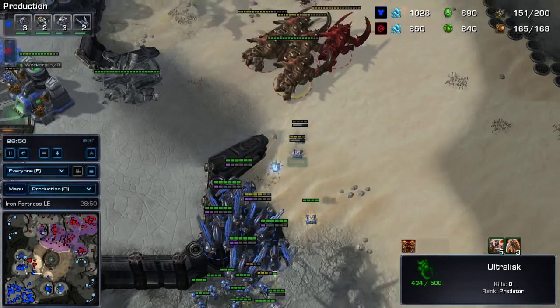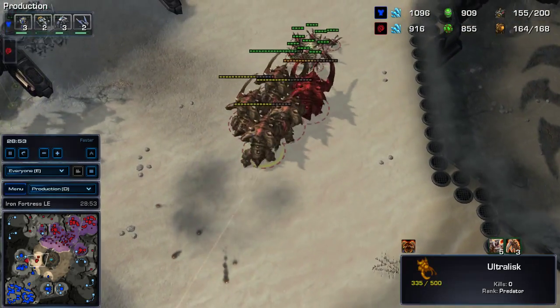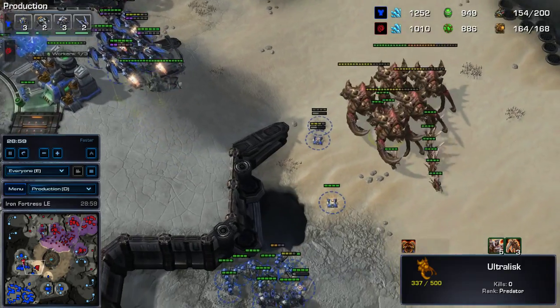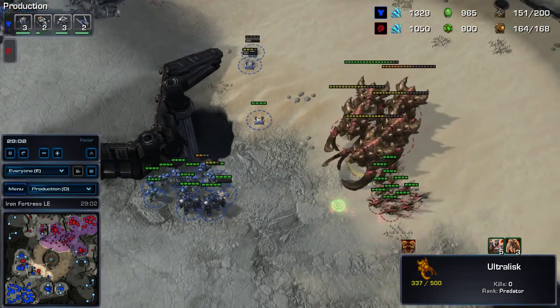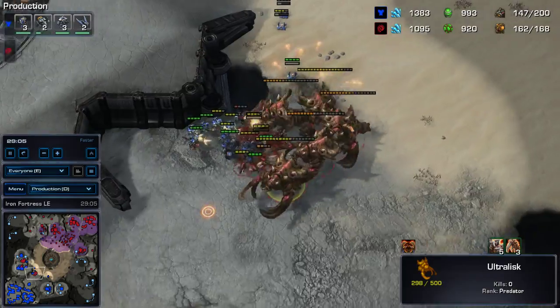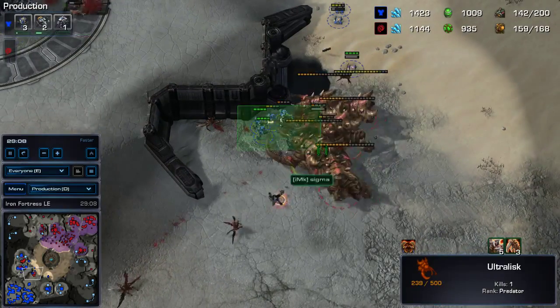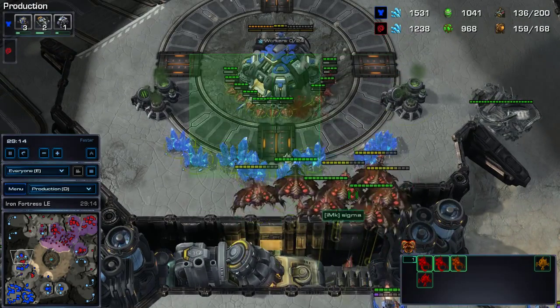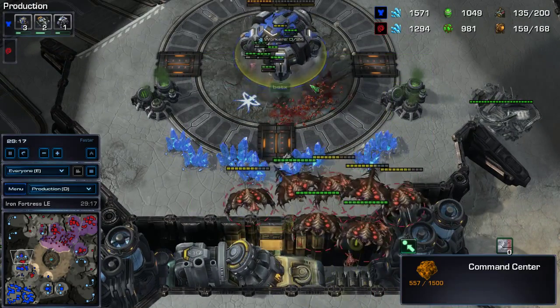He's going to do a little bit of damage here. Oh, gets out just in time. Oh, and the Widow Mine's going to get a nice hit here. Bam, nice hit. But of course he loses a bunch of Marines and Marauders right over here while the Broodlords are making some damage.